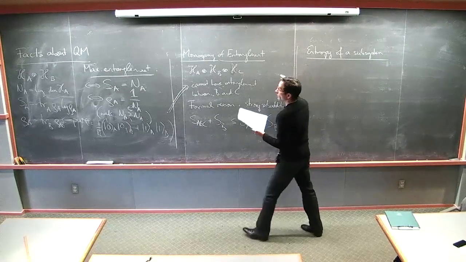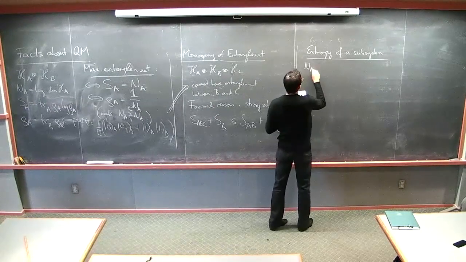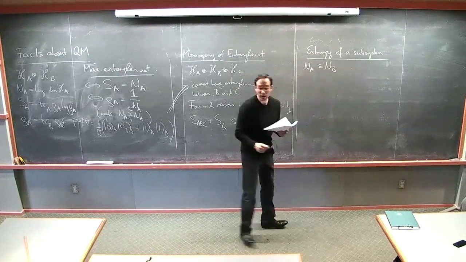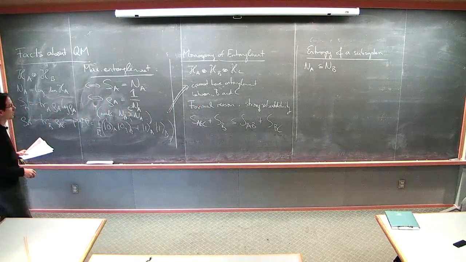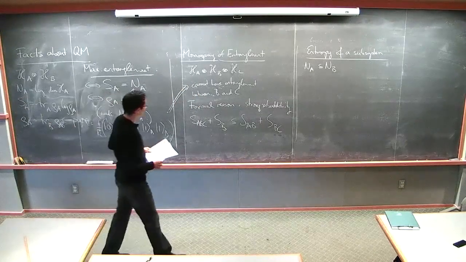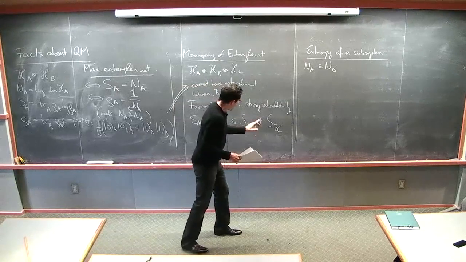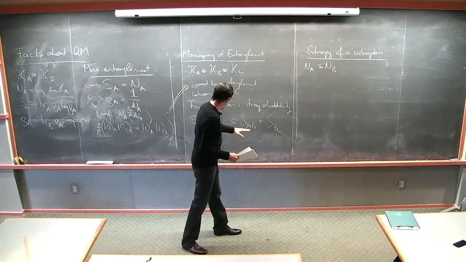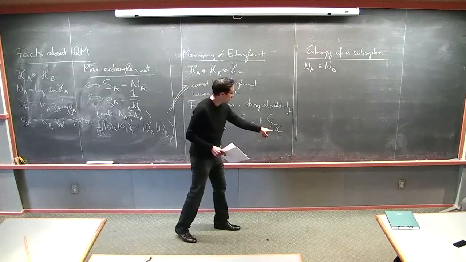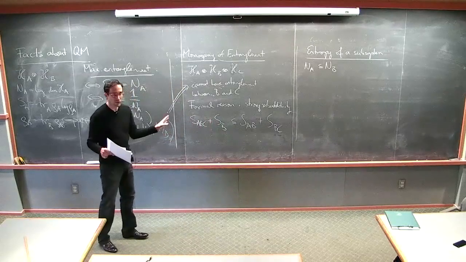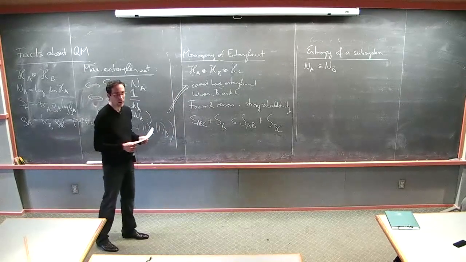So again, we're going to go back to this bipartite system. And we're going to assume again that NA is less than or equal to NB. Yes? Just to be clear, if you're not maximally entangled, can B have some entanglement with A and some entanglement with C and not violate strong subadditivity? Well, clearly you can't have... if this is pure, and you want B to have some entanglement, then this can't also be pure. That's one of many true statements we derive from this. There are limits. But you can trade entanglement between two. Yeah, you could have some mutual entanglement.